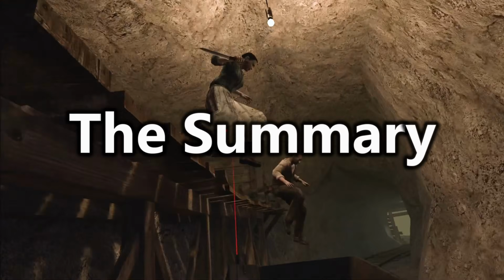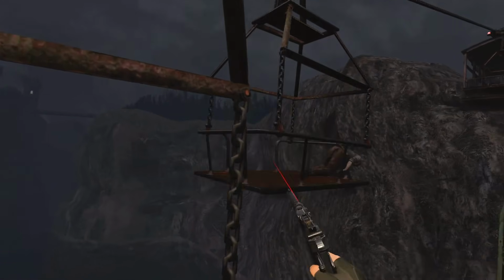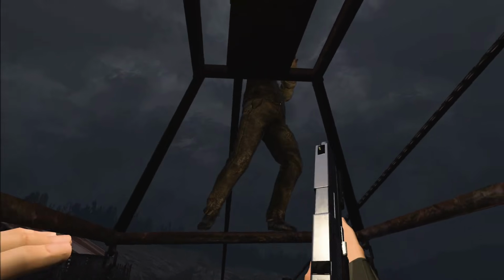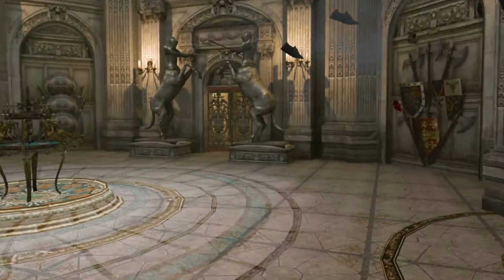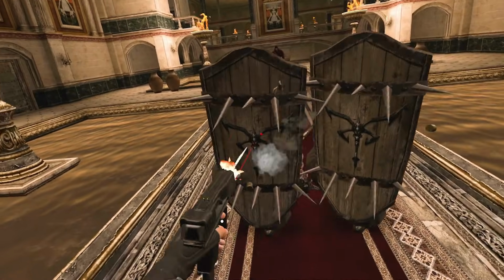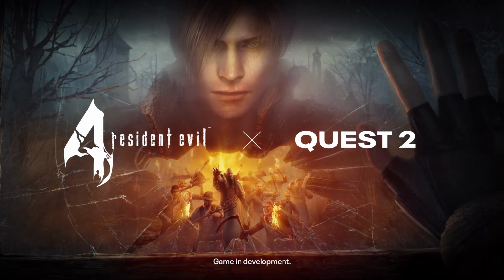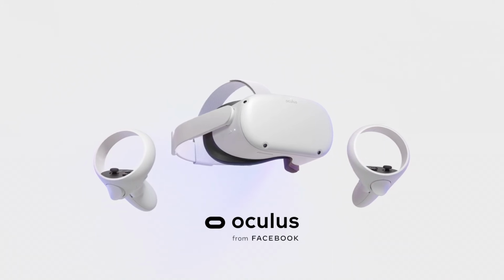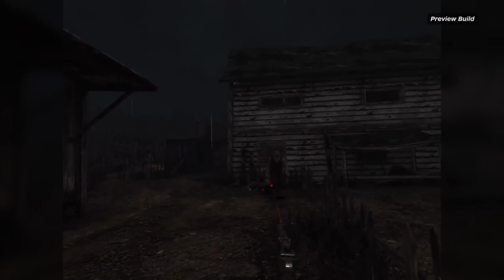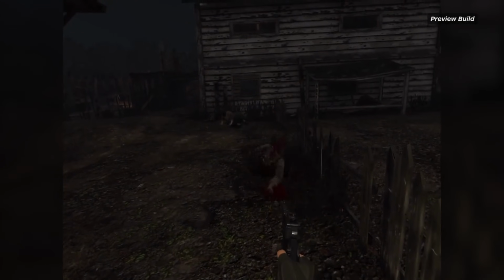Resident Evil 4 is obviously the fourth title in the long-running Resident Evil video game series. It originally released back in 2005 on the Nintendo GameCube, and was later ported to multiple other platforms. This new VR version is exclusive to the Oculus Quest 2, and they've managed to do an amazing job keeping it true to the original, yet updating the title closer to 2021 standards and making it into a true VR experience.